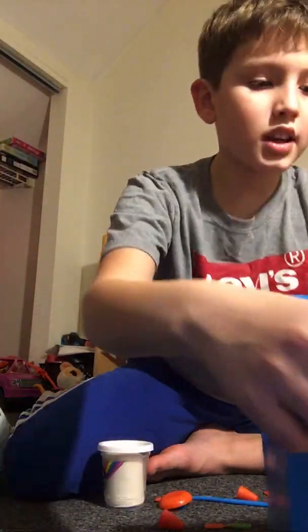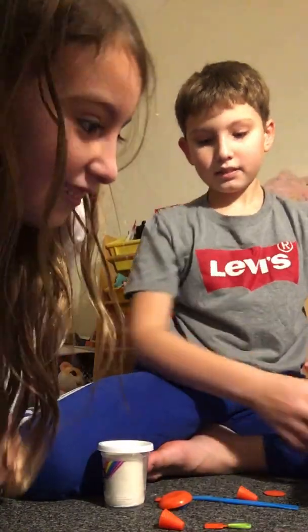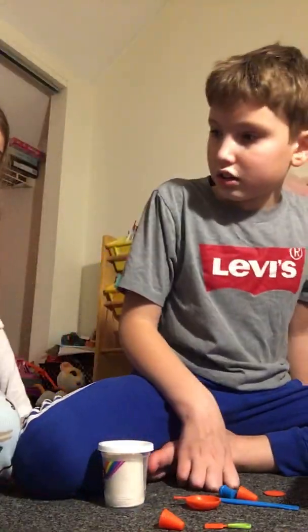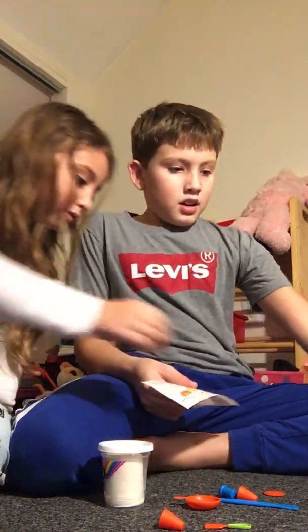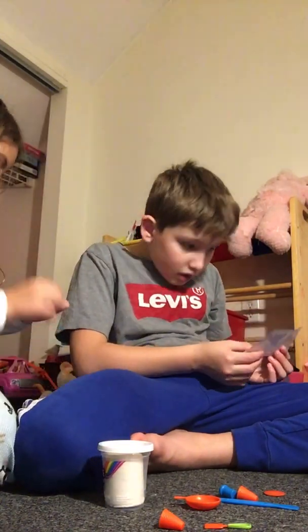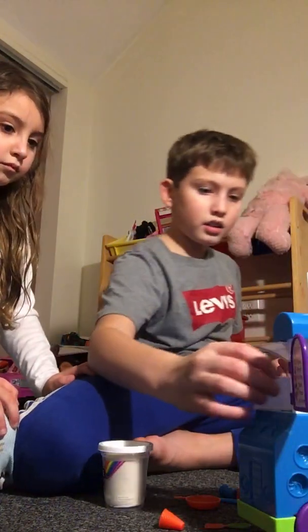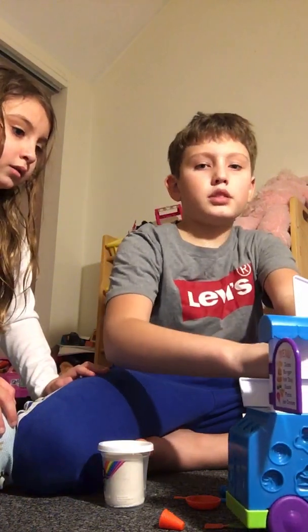If you guys want to get some food, here's the menu right here. Oh, bears! Oh wait, where are the ice cream stickers? Where are the stickers? Is that a hot dog? I don't know. Wait, where do the stickers even go? You can just put them anywhere. Oh, I think I messed this up.